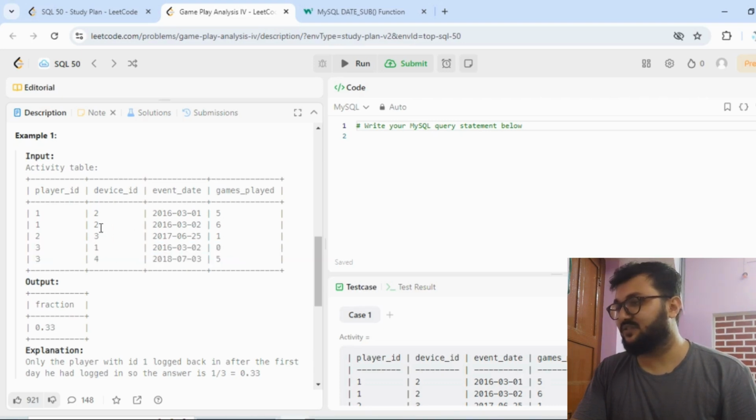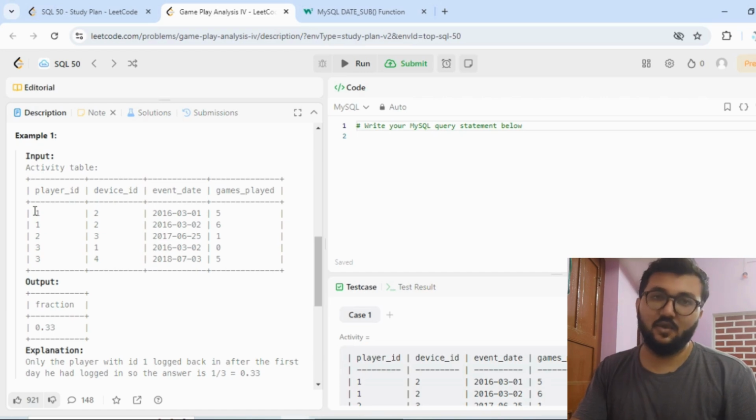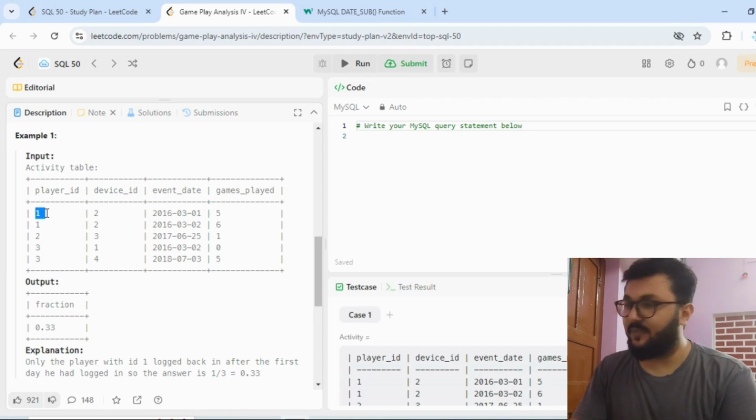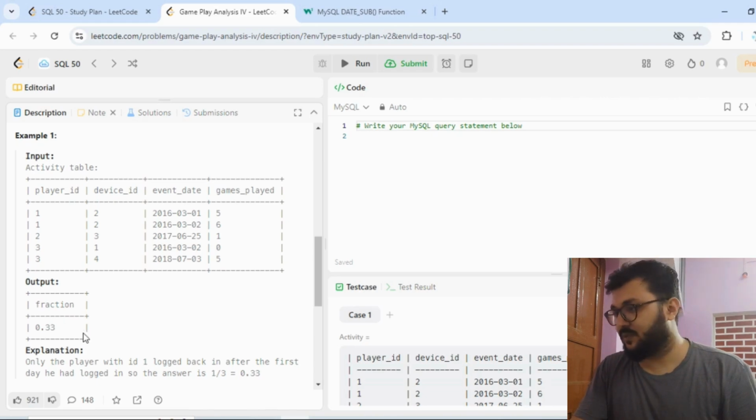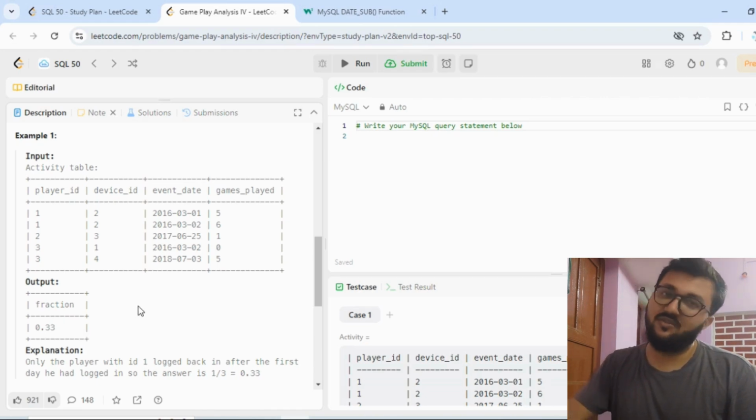So what is the fraction? The fraction will be calculated on player ID 1 only. Only one player has played for consecutive 2 days, so the numerator will be 1. So 1 by what is the number of distinct player IDs? 1, 2, 3. So there are 3 players. So 1 by 3, and the solution for 1 by 3 is 0.33.